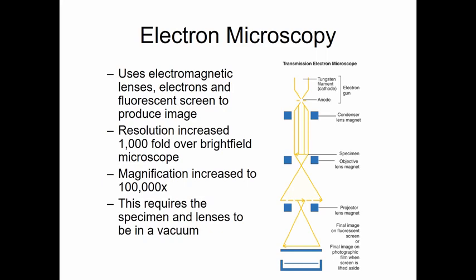How to work this, it actually requires that everything is in a vacuum. An electron microscope is going to cost you about $2 million, okay? We do not own one of those at Columbus State. Most larger institutions only have one or two on site that they use, and they obviously don't just let anybody walk up and use the electron microscope. You've got to give them your specimen, they look at it, and then they give you the results back. So this is not one you're playing around with. You have to have a significant need to be able to use the electron microscope.